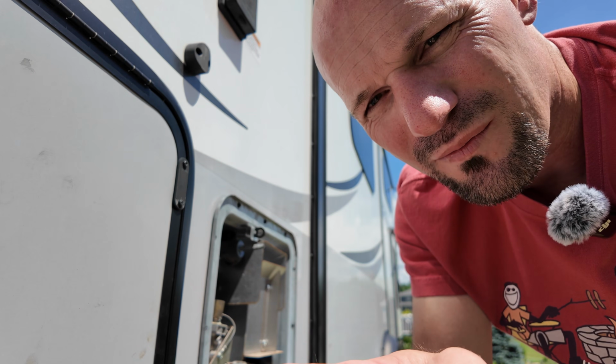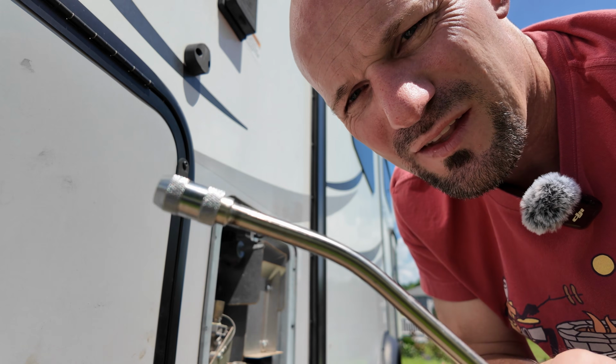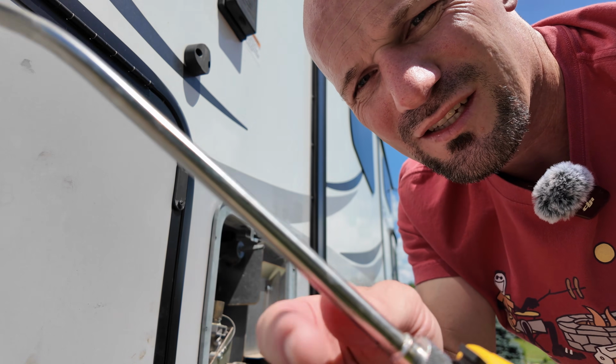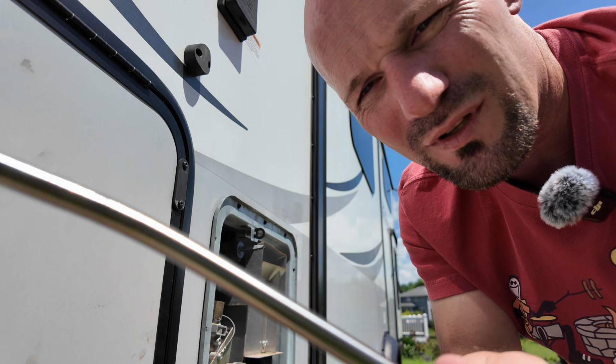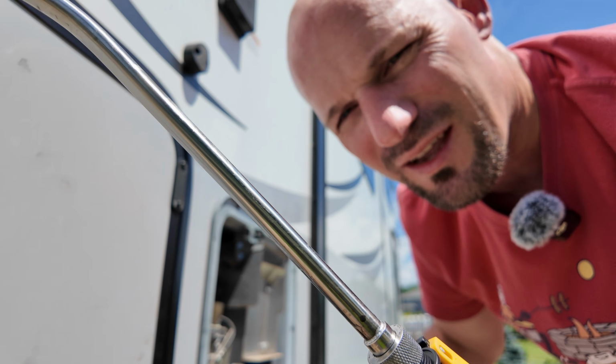So use this to spray the back, then I took it off to spray the sides. And as I was spraying the sides, I just kind of rotated it, locked this in so it didn't turn off, and then just kind of rotated as I slowly pulled it forward. And I did that a bunch of times, again, until I couldn't smell any more of the egg.